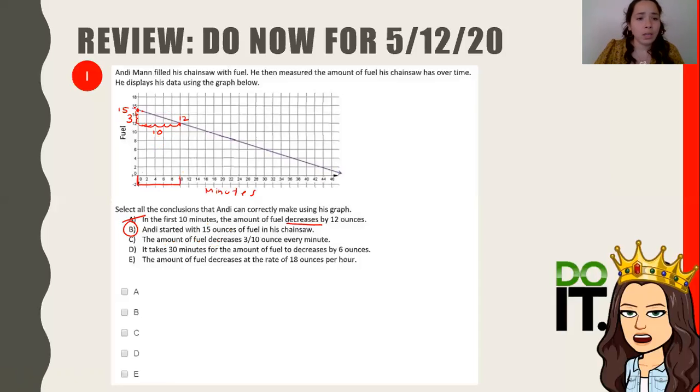For every time it's decreasing, so notice at every point, so we look at the point, hold on, where's the next one? Sorry, you guys. I'm having trouble with this. No, it should have been right here. Okay. So what it's saying is that every 10 minutes, it is going down by 3 ounces. So it is decreasing. The slope is at 3/10, so it is decreasing by 3/10.